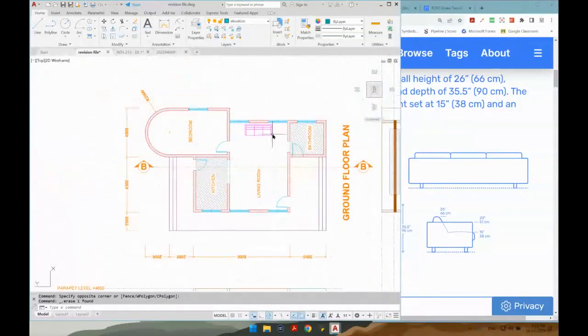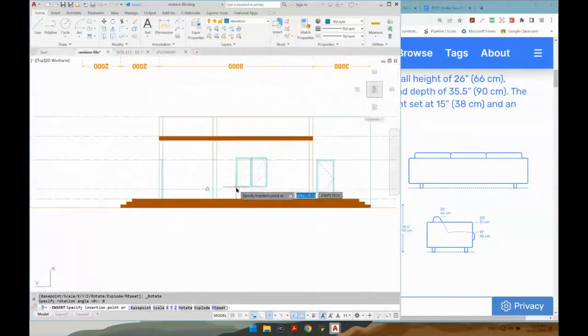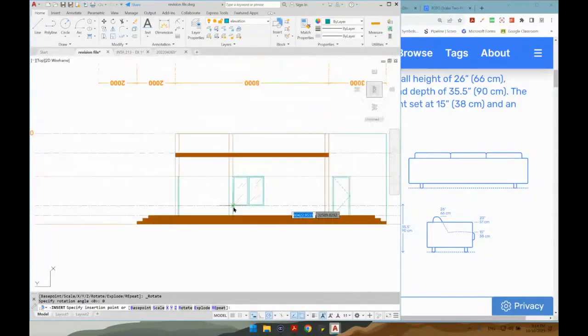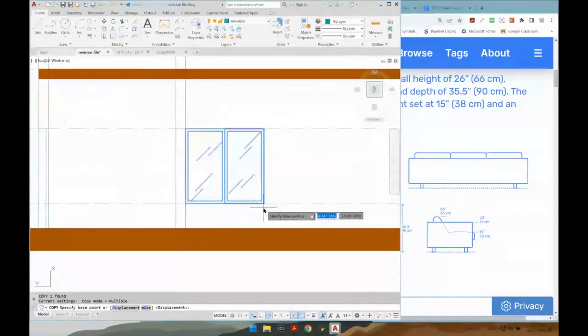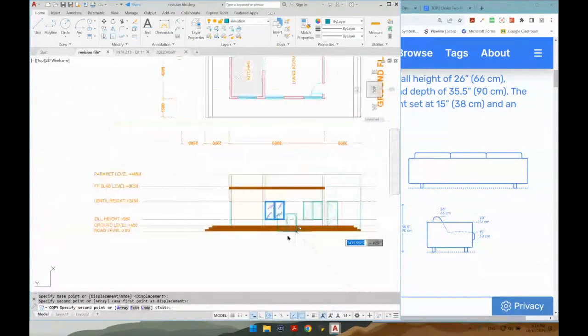And then between this wall and this wall, I have these two windows. And again, I will go to insert, window, and I will start placing the window from the edge, which is from this part, and then another one on the other side. I don't even need to have rays. This is enough.